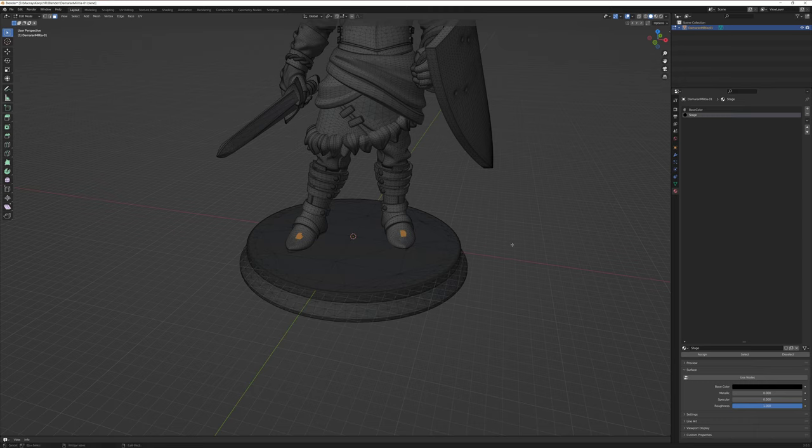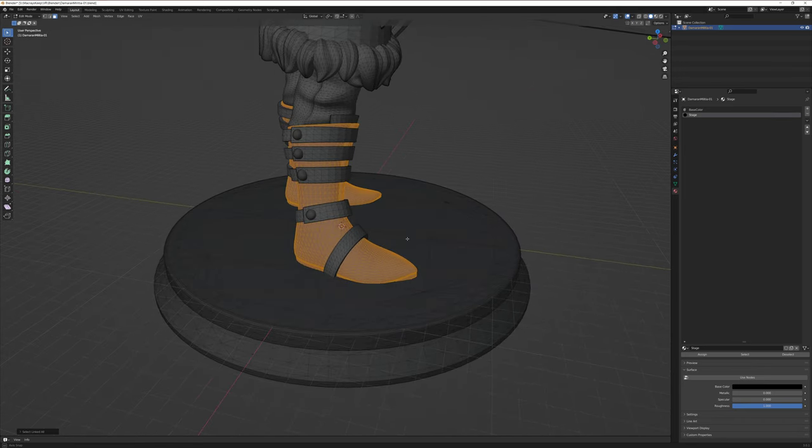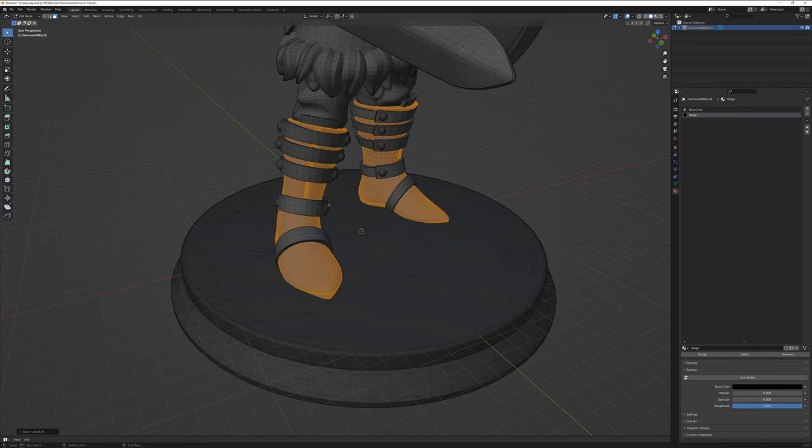get out of select mode. Control L, our select link, does not work if you're still in select mode. So if you're hitting Control L and nothing's happening, right click your mouse to make sure you're out of select mode. Now that we are, we're going to Control L, and you can see, bing, bang, boom, we just selected his entire boots without having to, again, go and select each one of these faces, making sure to not get any of this other stuff selected.